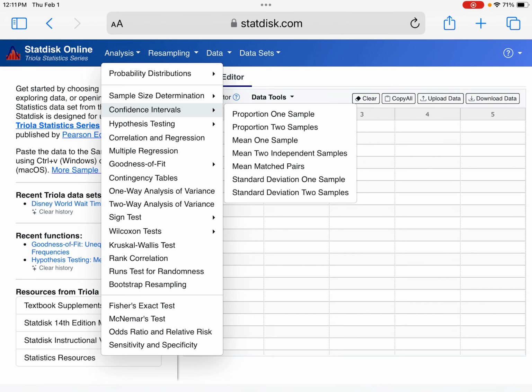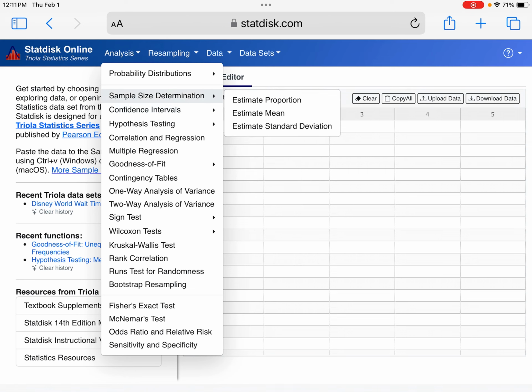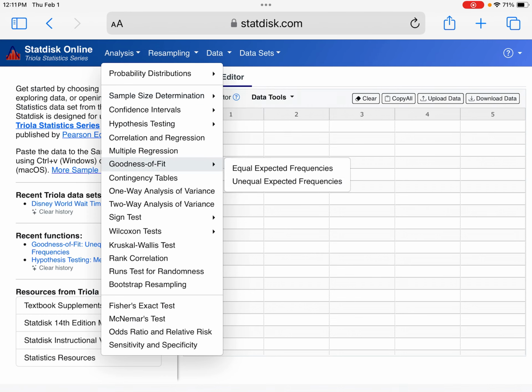And then number 10 was our sample size determination, and that is right above. Selecting that, you need to figure out if it's a proportion, a means problem, or a standard deviation, so read that carefully. The last one that we have is the goodness of fit test. That's number 11, which is coming from chapter 11. For this, you'll notice you have two options: equal expected proportions or unequal. To determine which one to use, are the colors the same expected frequencies or are they unequal?